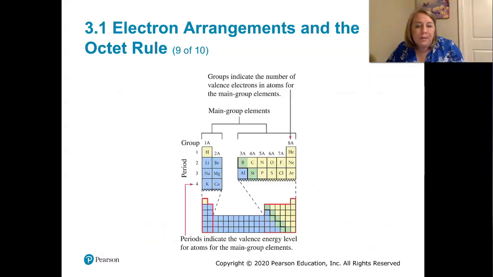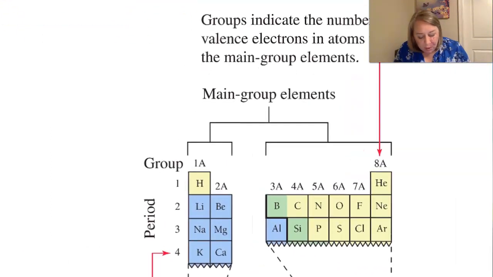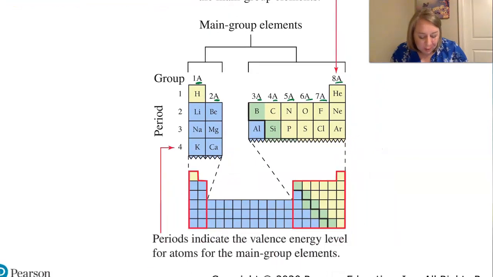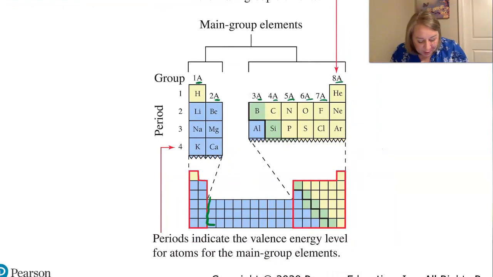All right, so we did that. So here's kind of a condensed version of the periodic table, right? We know that our groups tell us the number of valence electrons, but there's a caveat. There always is, right? That's only true for our main group elements. So our main group elements are those that have the A. Those are our main group elements. So if you look at the periodic table, that is not including all of these transition elements in between. It's different.